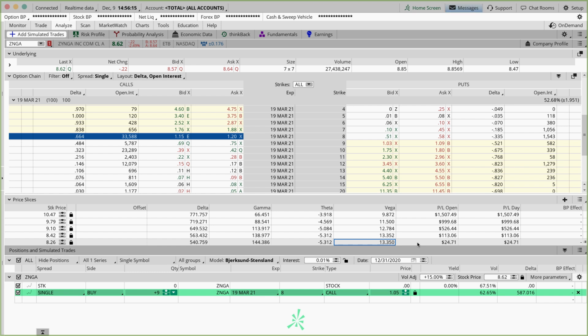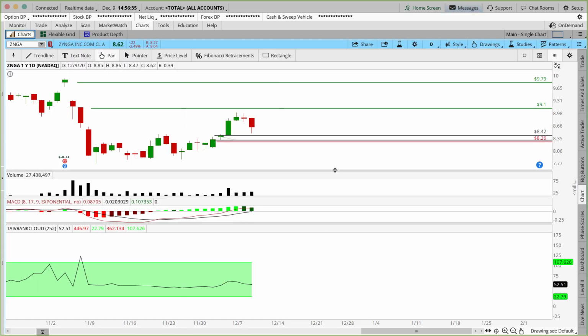But what this tells us is, if I can anticipate Delta and Theta hurting me, and I can anticipate a rise in Vega, this tells me how much of a rise in volatility I need to break even at my stop loss. And really, all I need is about a 13-point rise in volatility to break even at my stop loss. And you might look at this and say, well, is a 13-point rise in volatility realistic?